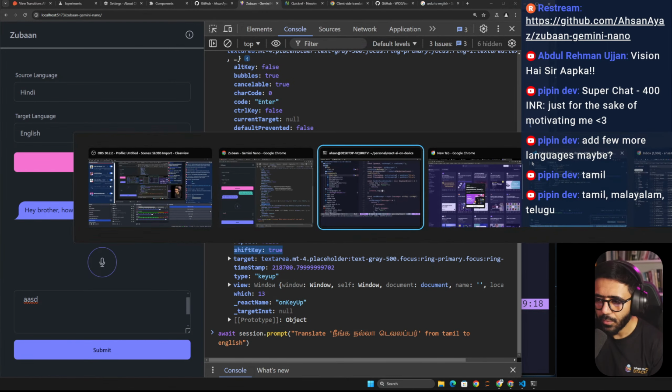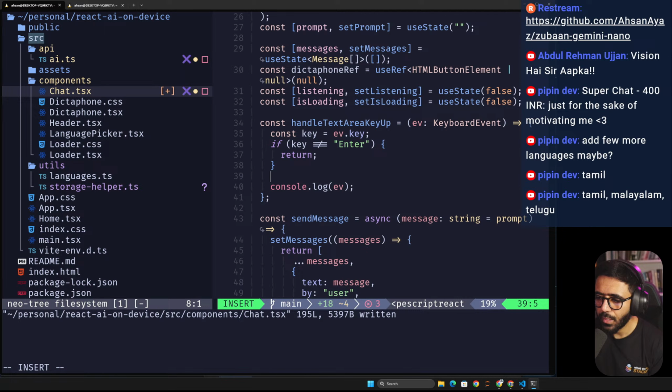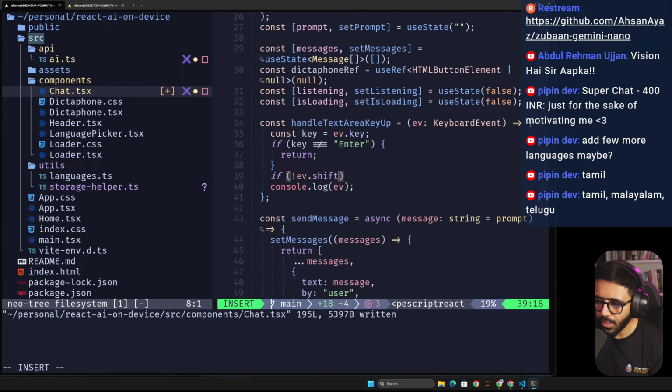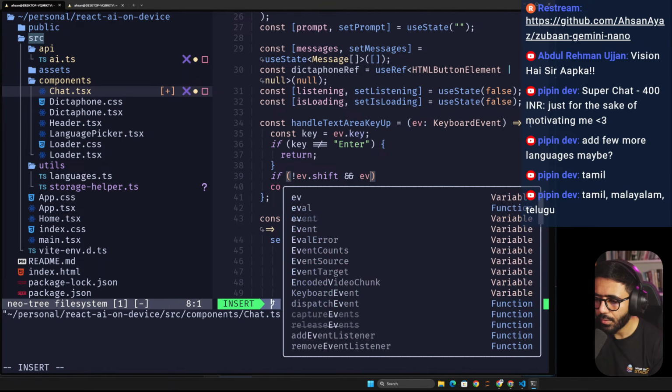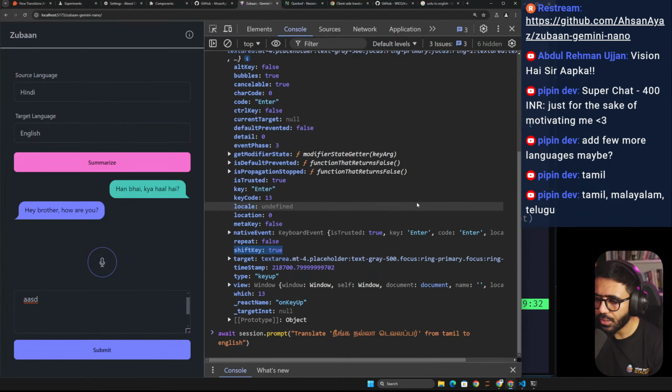So here, what we want to do is, so if key is not enter, okay, now I'm thinking about this. So if key is enter, and if event dot shift key is false and event dot control key, was it shift key?